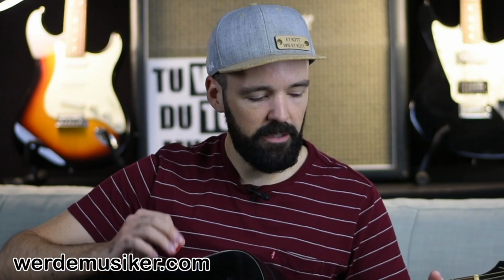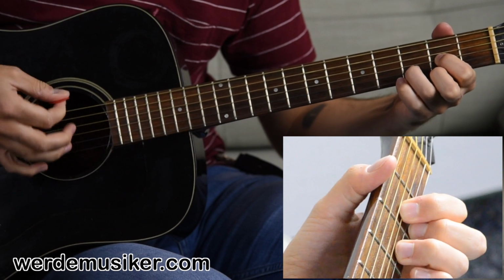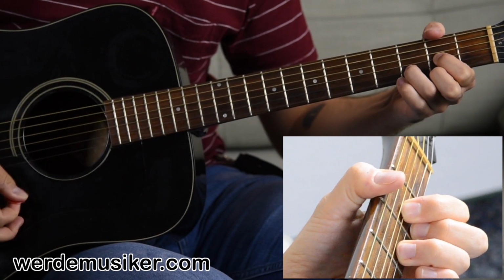And now let's go to something more rhythmical. But no worries, we won't make any chord progression here in our first guitar lesson with this. Because now we're going to focus just on the strumming hand.